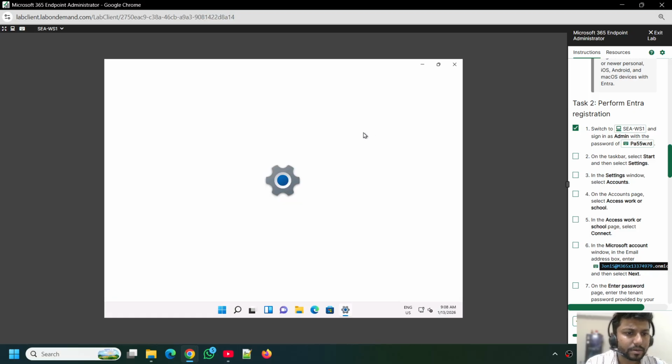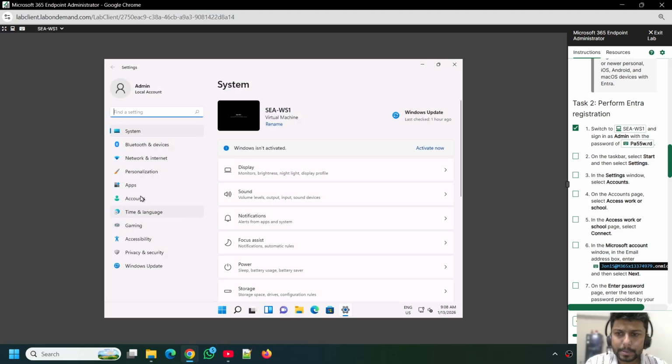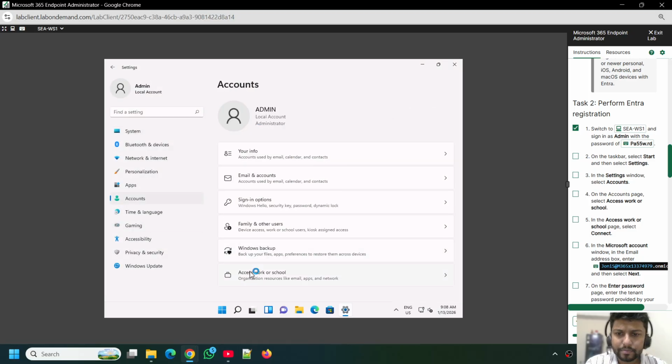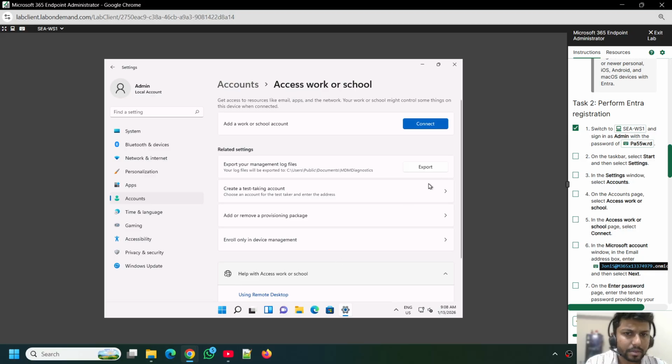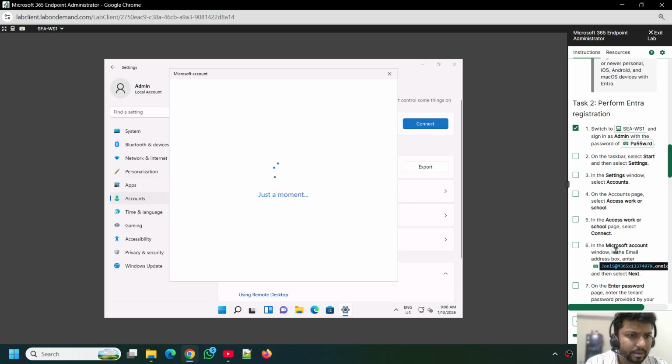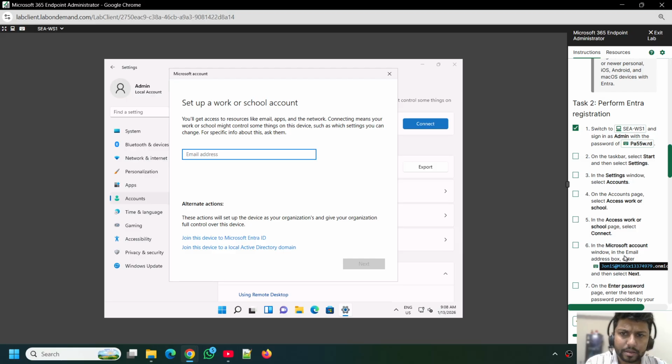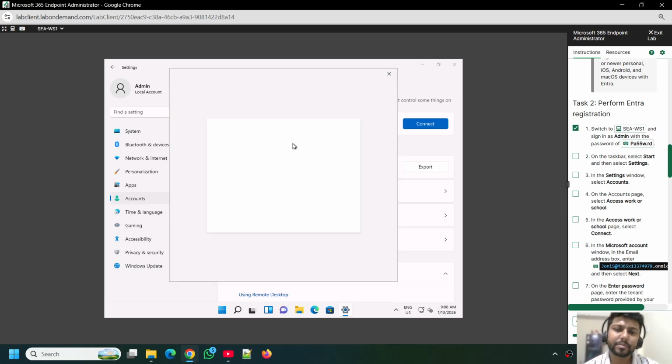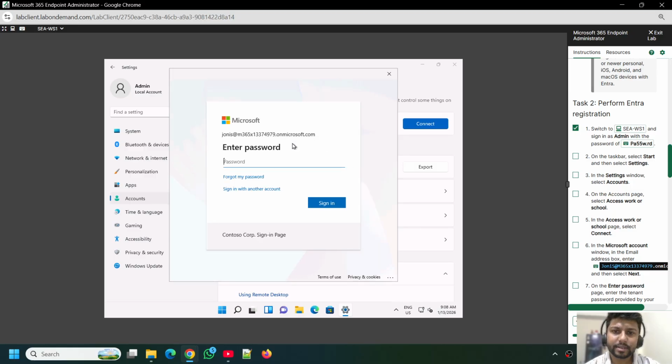Access work or school account. Strange, I'm not getting the proceed option here. I'm not sure why. Okay, now it came. Apparently it took a while.